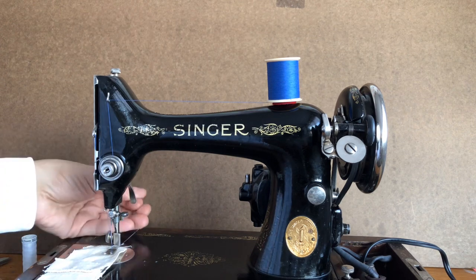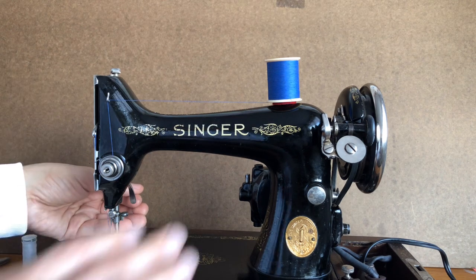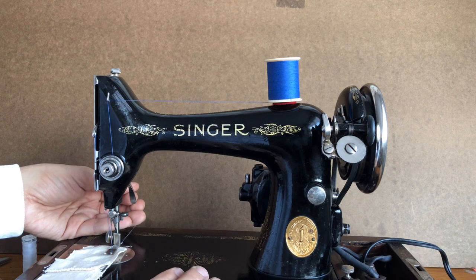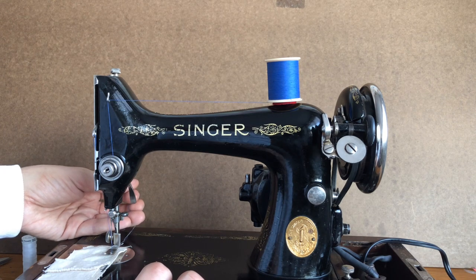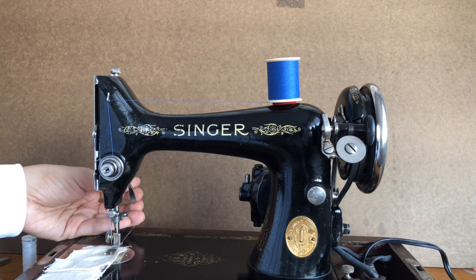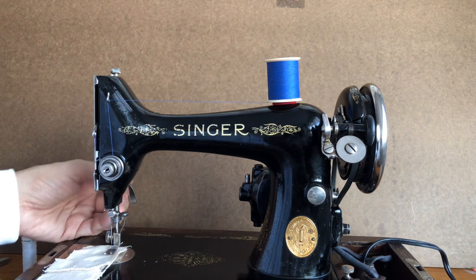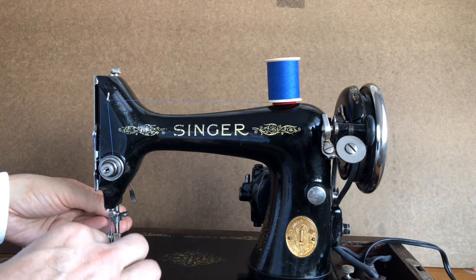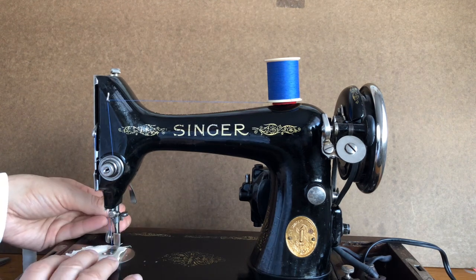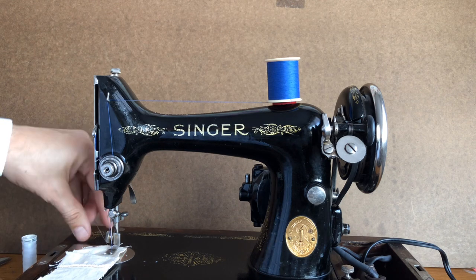It always bears repeating: anytime you see a machine being demonstrated with heavy fabrics, don't think it's only for that. Vintage sewing machines had to serve many purposes — a machine like this could sew everything from lightweight cotton dresses all the way up to heavy drapery fabric, because most families could only afford one sewing machine. These things were quite expensive, so they had to be very flexible. The reason you often see me demonstrating with heavier material is because so many people tell me they get frustrated with newer machines — they do some things well, but beyond a medium cotton they start to fail. They're built very weak.